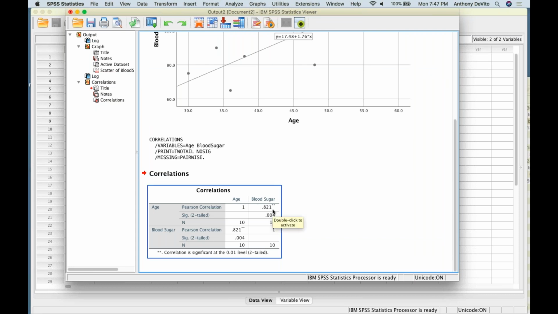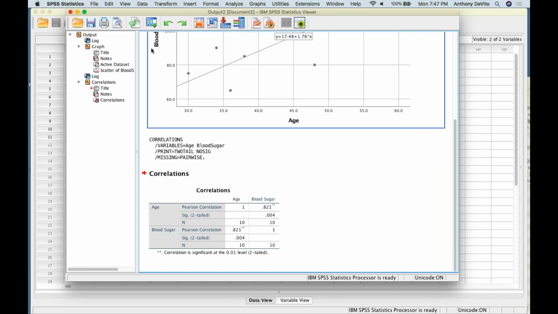Well, it's different than zero, but before I can reject my null hypothesis, I have to be 95% certain that I couldn't have gotten that result when the null hypothesis was true. What's the probability I would have gotten that result given this small a sample if the null hypothesis were true? It's 0.004. It's 0.4%. Since that's less than a 5% chance of getting this result, if the null hypothesis is true, I can then say that the null hypothesis is not true, reject the null hypothesis, and accept the alternative hypothesis that there is an association or correlation between these two. Okay? Let me open another one.